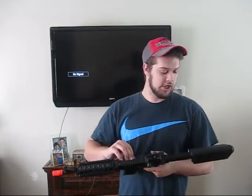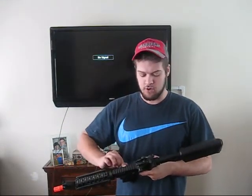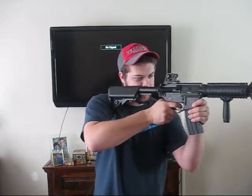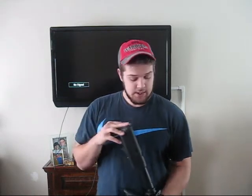Pretty much, I give it a 9 out of 10. Of course, it is an M4, and I love M4s. But 9 out of 10 for its basic compactness. The only thing I have against this is the plastic body, but that shouldn't be a major con for you to avoid buying this gun, because I'd say it's a really good starter gun. Comes with a high capacity magazine, and 9 out of 10, shoots very, very well.